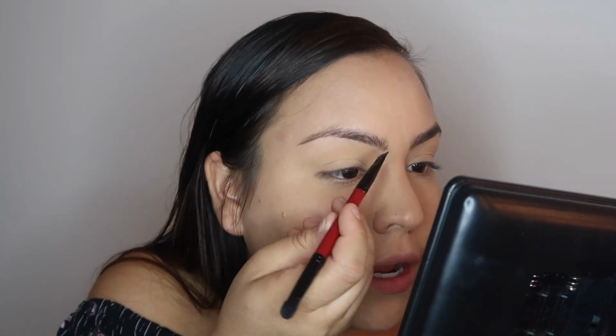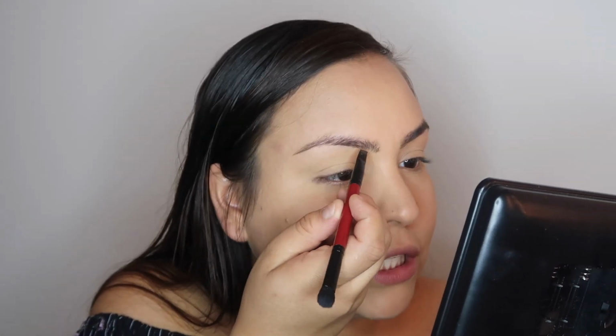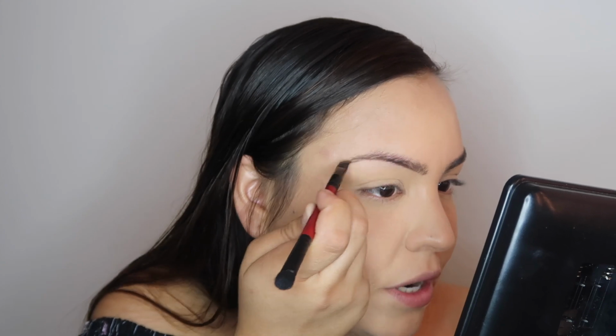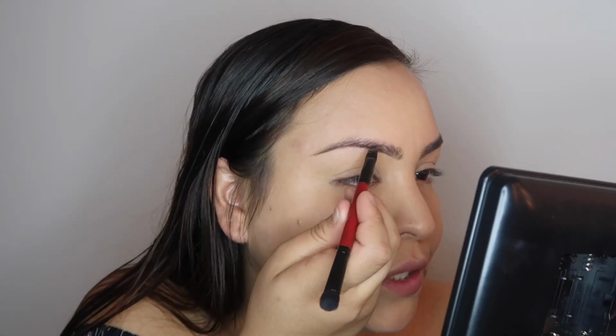I like to do right under the eyebrows, so just a line like this. Make sure that you start under the eyebrows though. You don't want to start at the very top, because since you have the most product on the brush right now, it might make it look a little harsh. Also, I don't start at the very front. I start not halfway, but half of that. You guys will kind of see, if you are following along, you should be able to keep up and it shouldn't be too hard to understand. So I do that, and with whatever's left, I do the end right here.